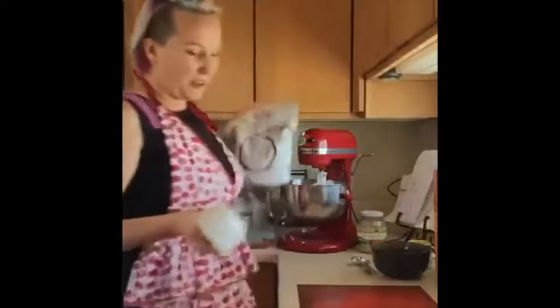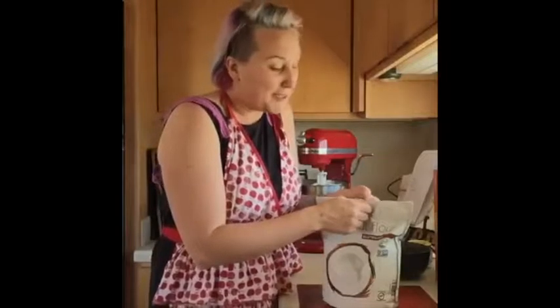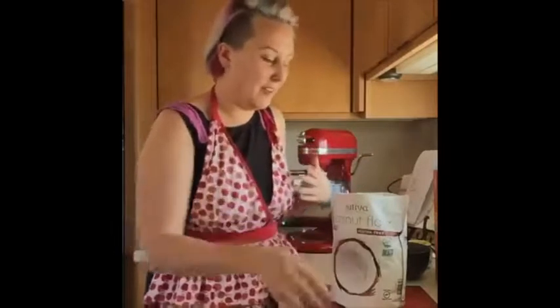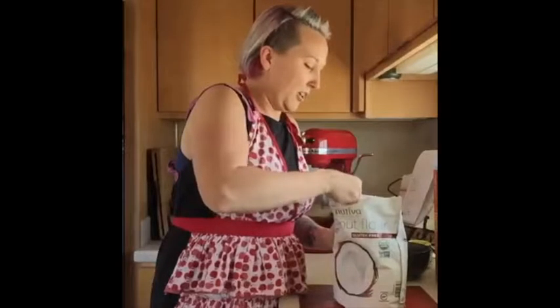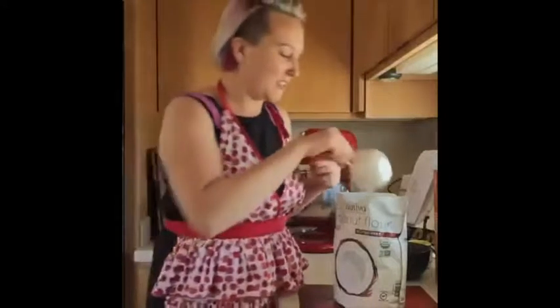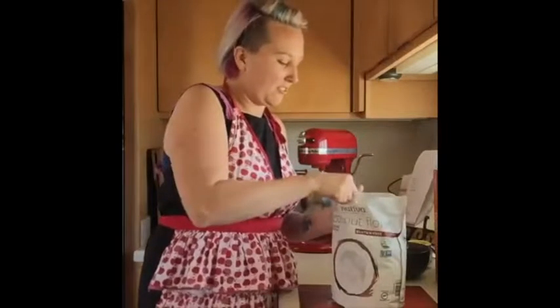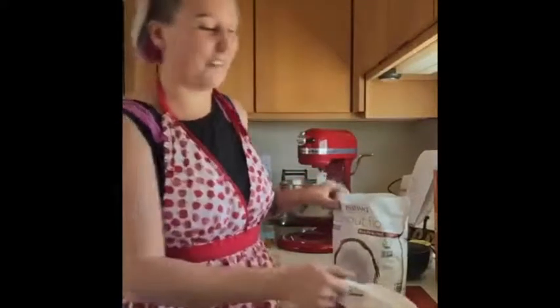I make my treats with coconut flour because Denali is allergic to wheat, so I don't wanna use any wheat or regular flour. Plus, I have a lot of coconut flour that I didn't like for a recipe for me, but it makes pretty delicious and healthy dog treats. So, got my coconut flour, and I'm just gonna do a cup and a half of this. I invested in a KitchenAid mixer because I've always wanted one, and now I have to find ways to use it. So I got my cup and a half there.